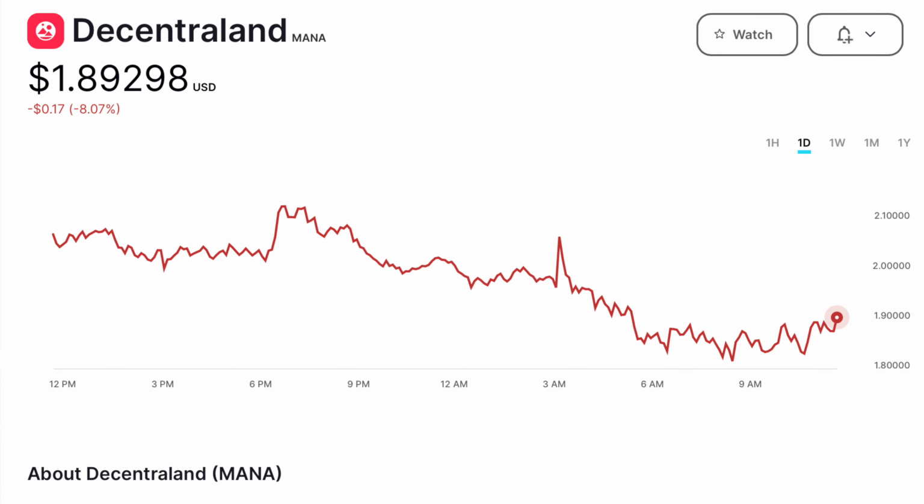So this could be interesting for people looking to get in early into the metaverse. Or even if you're not interested in the metaverse, if you think that other people are, then you could buy Mana in the hopes that those people will go buy decentralized land and therefore raise the price of Mana. The easiest way to purchase Mana is to go on a cryptocurrency exchange, such as Coinbase or Gemini, and buy it there.